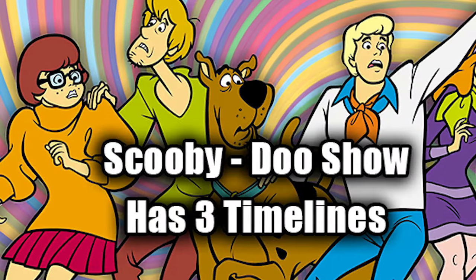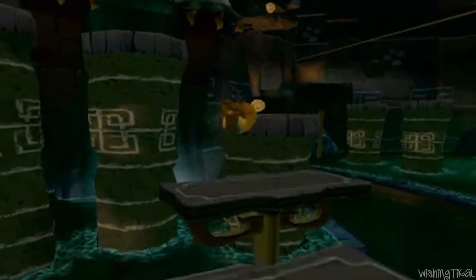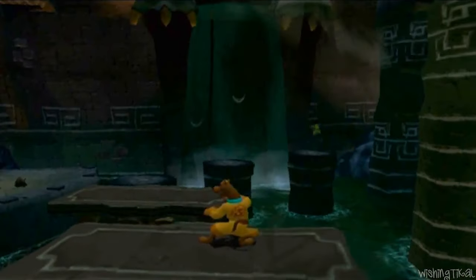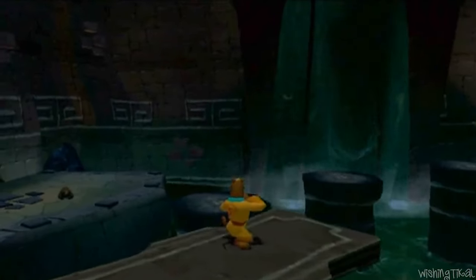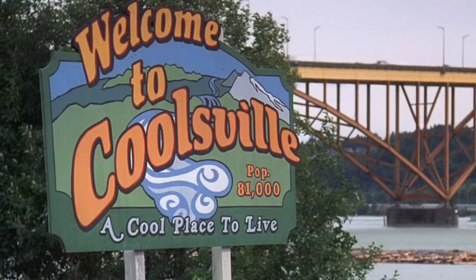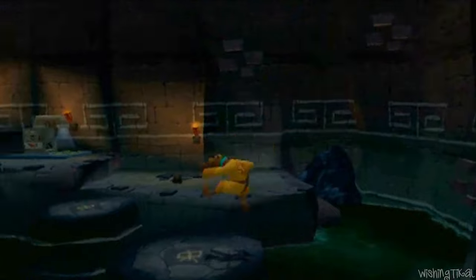Scooby-Doo exists in three timelines. The Scooby-Doo franchise is actually quite more complex than it gives off at first glance. There are said to be three total timelines in the show's run. We have the first timeline, which can be called the Coolsville universe, and in this universe, the gang lives, obviously, in Coolsville, and this is where the following shows take place.